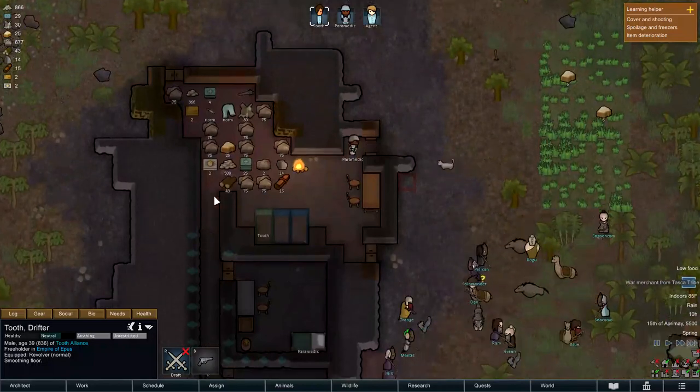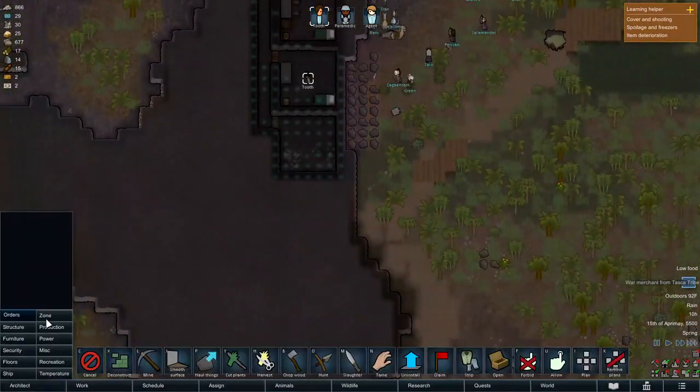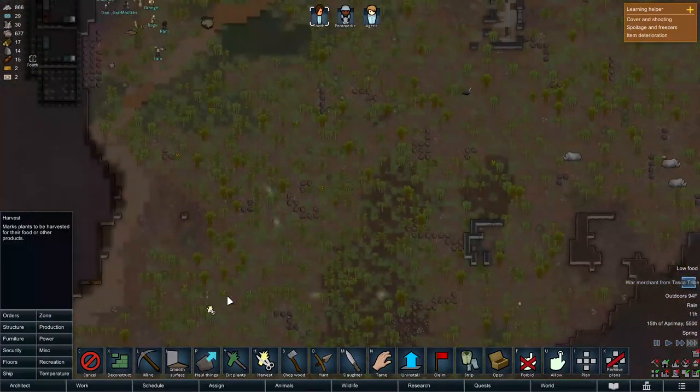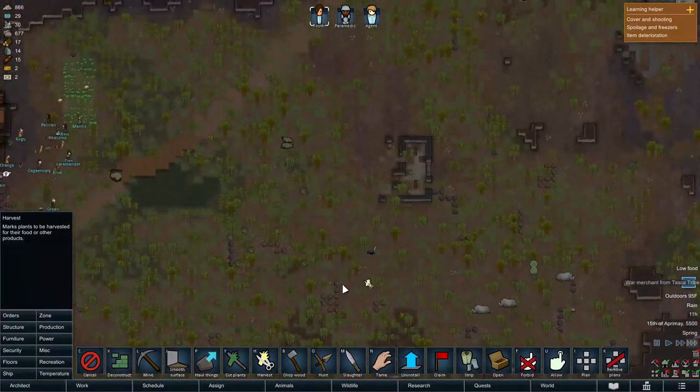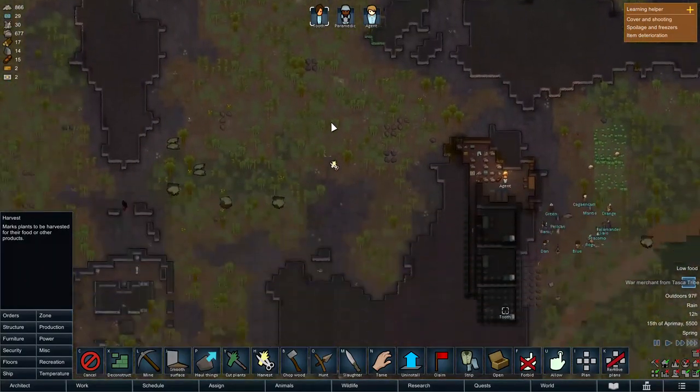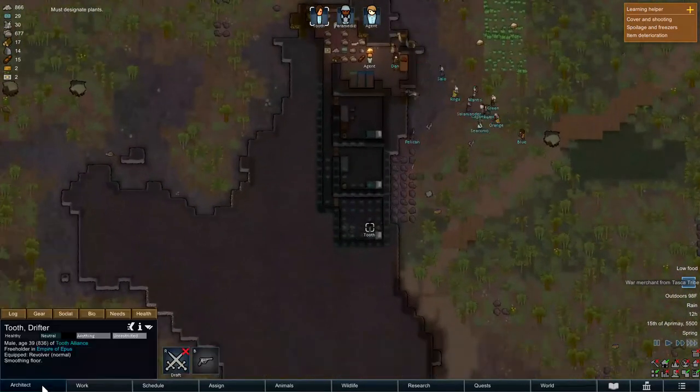How we got? We got 2 meals left. All right, so we also need to go ahead and mark some more berries to be harvested. So we'll get those berries there. A couple berries here. Quite a few berries for us to mark. Good. Anything up here? One there. A couple here. All right, so let's go ahead and go to work.